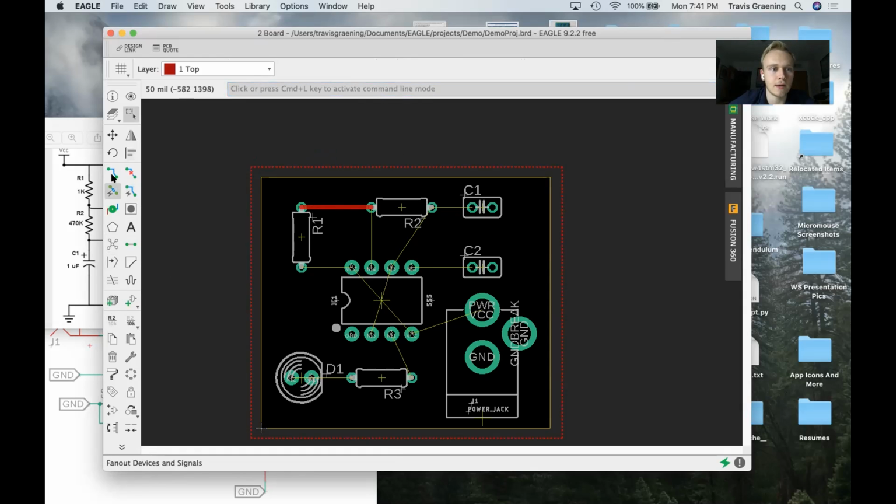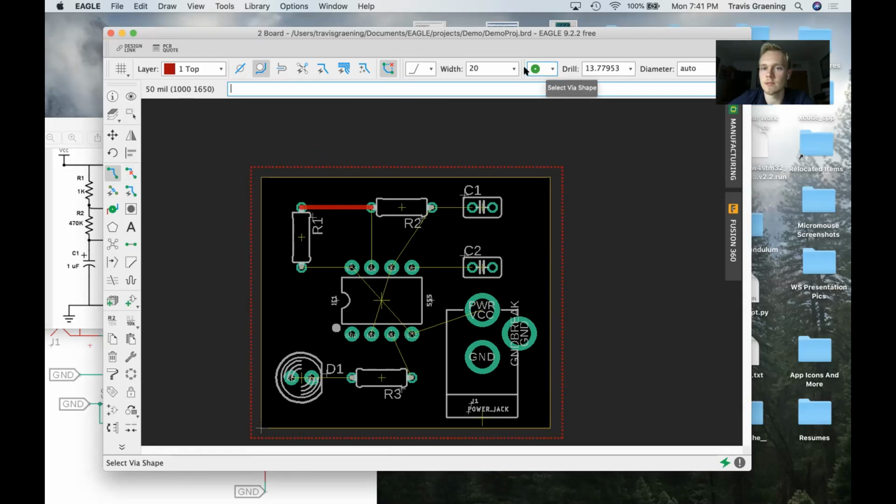Yes, and width can be a bit confusing. It sometimes disappears in my mind too. It's just in the middle right here. You've got some options for what your routing style is going to look like. And you've got wire bend options right here too. You can actually make it curve if you want to. You can make it right angles, and that's just basically what will happen as you move around. Let me demonstrate that. Right now, if I move around, I have a gentle bend like this, and if you change that up at the top, you can change how that goes. But I like the way it is.